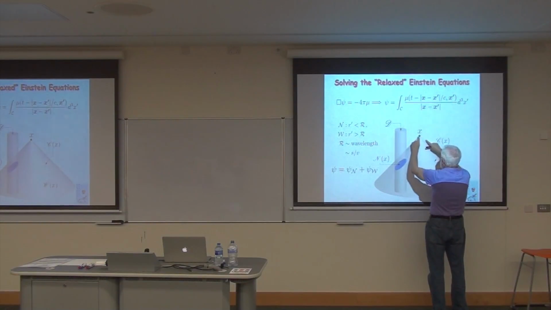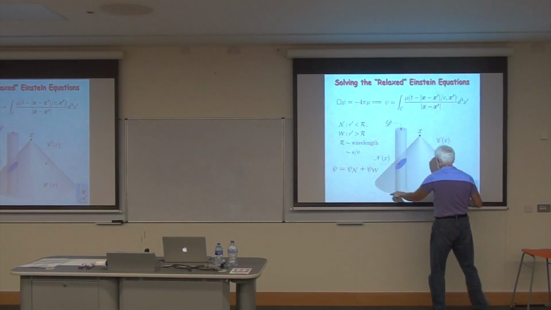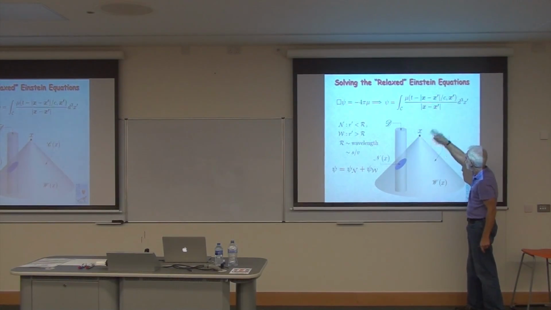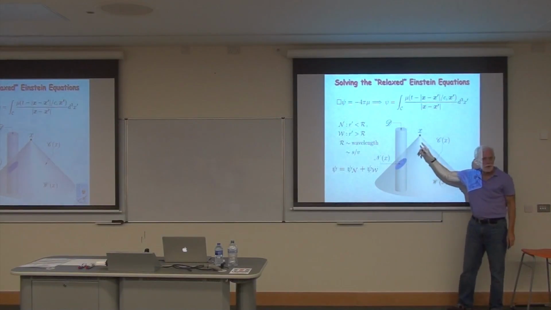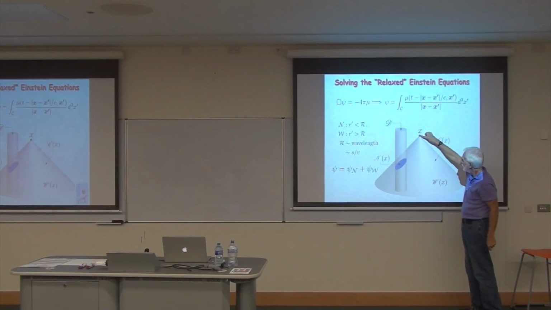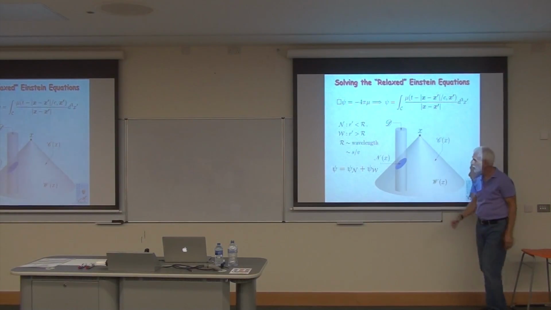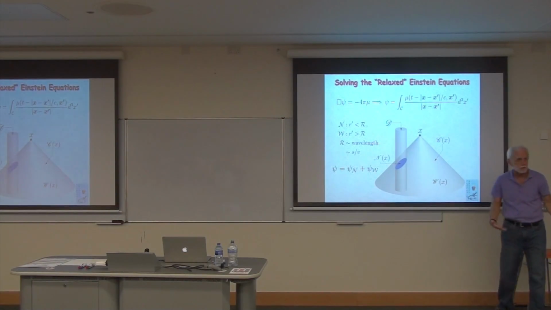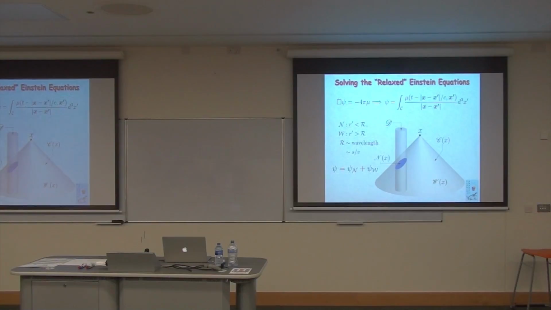And so what you see is you're evaluating the source along this surface, this cone, where as x prime goes away from x, t goes down by exactly the same amount divided by c, and so it's the surface of this cone. So it's a null cone with our field point at the vertex. So we're integrating mu over this surface. Call that C for the null cone. And it's a flat space-time null cone because our operator is the flat space-time operator.